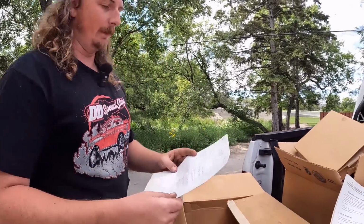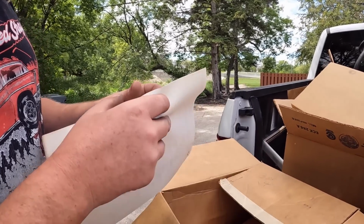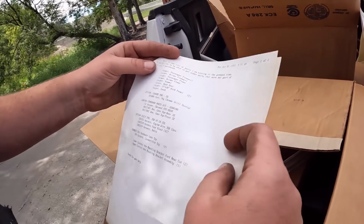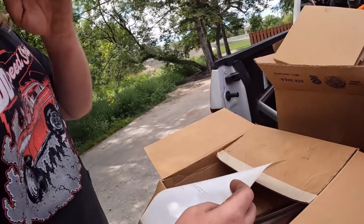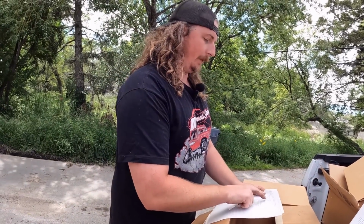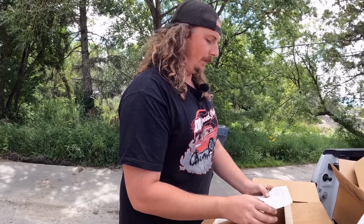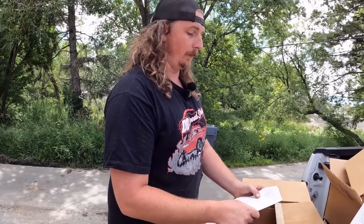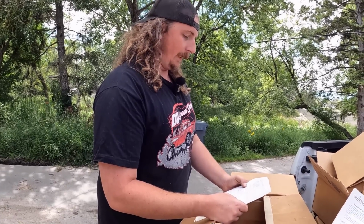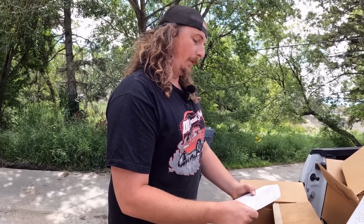This is the last letter we found, which is from like 94 or 3 or something like that. And this is what ultimately he never got. Oh, bugs. So we got no carpet, passenger firewall, driver firewall, passenger side, okay. Chrome package, so I don't know what that is. Chrome, oh, chrome grill surround, so that's why I couldn't find a grill. Standard kits, bumper chrome, oh yeah, front and back, and oh, the bows for the convertible top.